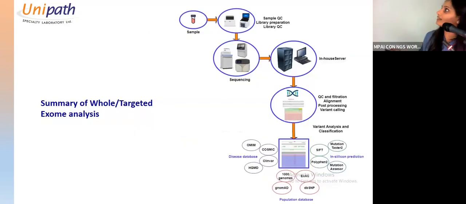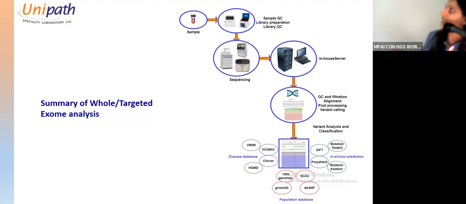So now to summarize. You have got the sequence, it goes into the sample because for handling this big data, I showed you Galaxy, right? But Galaxy will not be able to be used when you take 10 samples, 100 samples, or 1,000 samples. So you need your in-house server, a big server. Because when you're talking about whole genome, you are generating minimum like 100 GB per sample. When you're talking about whole exome, you are generating approximately 10 GB per exome. So you have to have storage capacity along with the processing capacity. That's why data directly goes into the server, which has a good capacity.